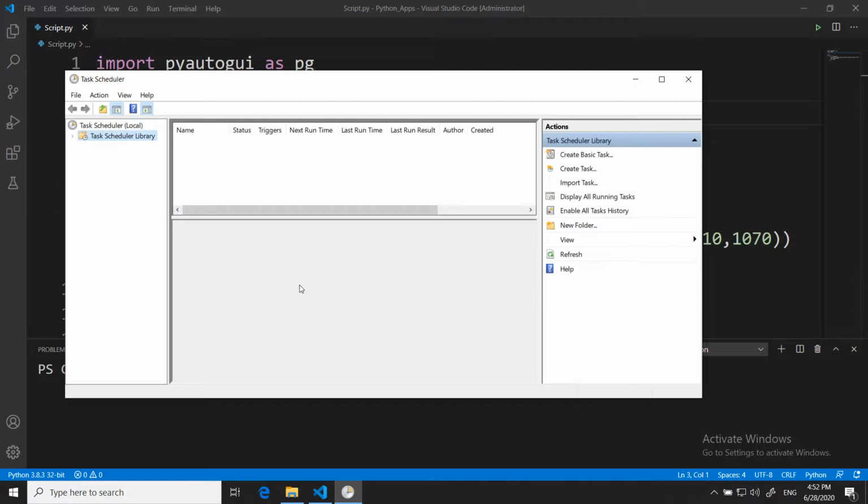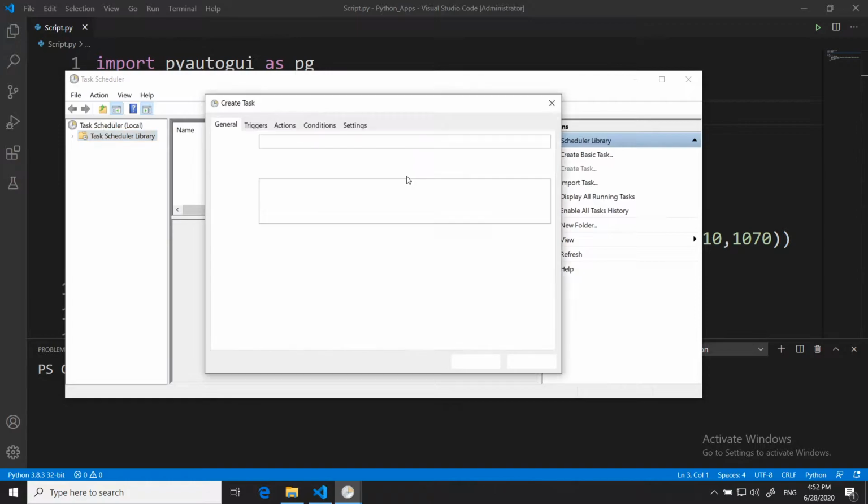But in my case, it's a Windows Sandbox, a fresh copy of Windows, so that's why I don't have any tasks. On my right-hand side, very important, we have Create Basic Task or Create Task. In this case, we're going to use Create Task, but it doesn't matter. You can choose either way.